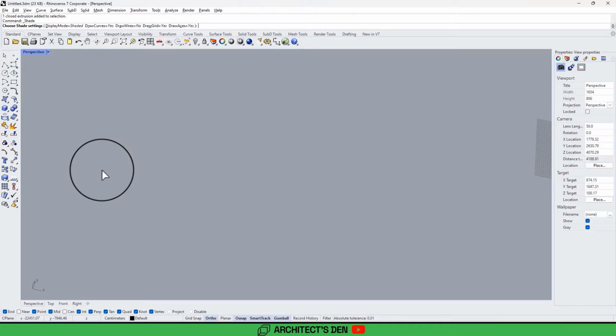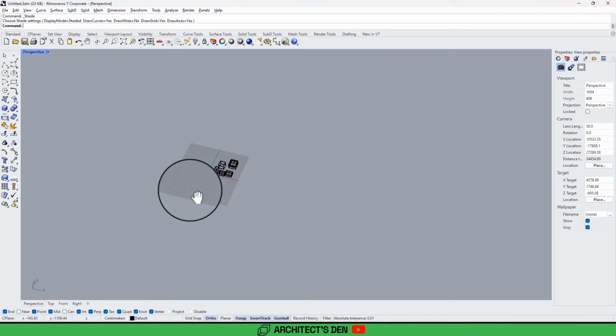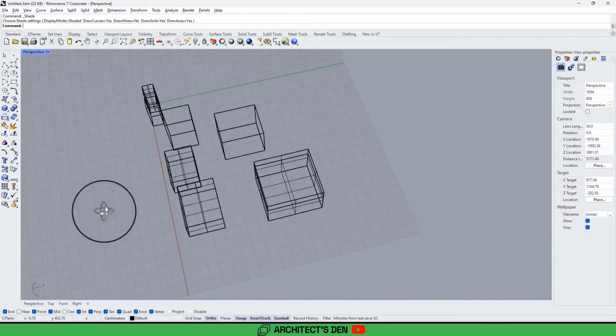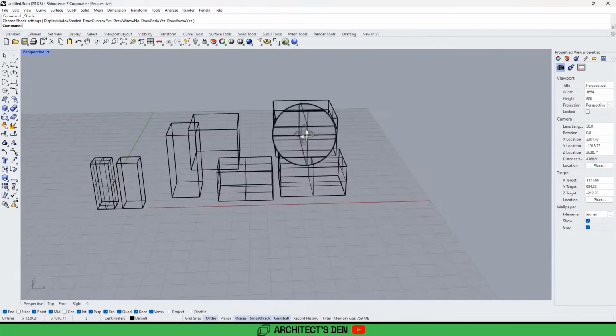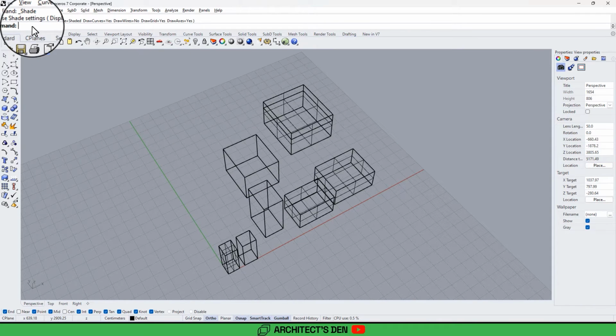You can either scroll out and scroll in with your mouse, or you can pan by holding your shift and your right mouse key. Don't be scared of the interface. Try things out. Okay, so I'm gonna just model one or two shapes, and we're gonna do the little exercise that I want us to do.